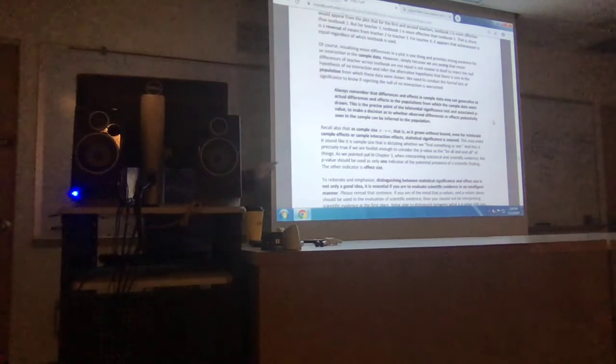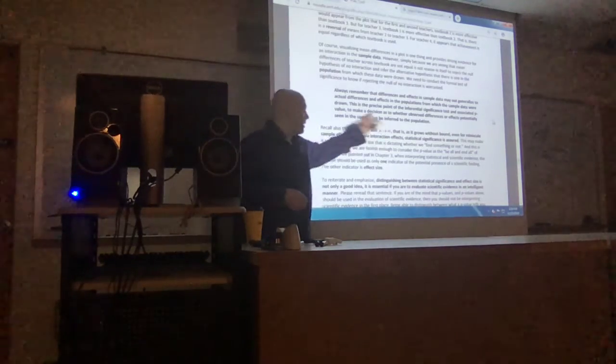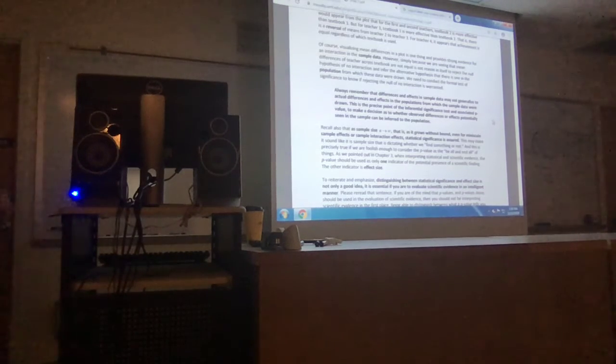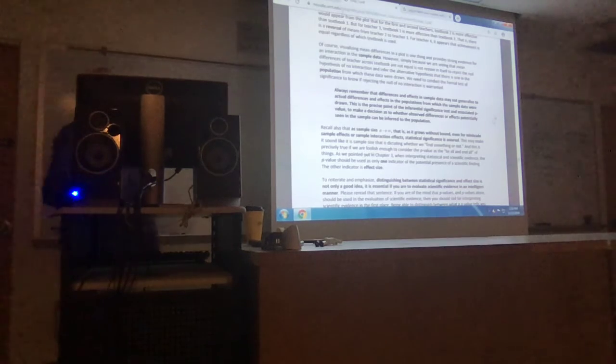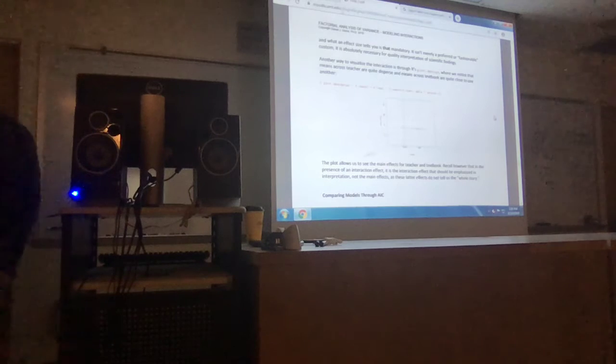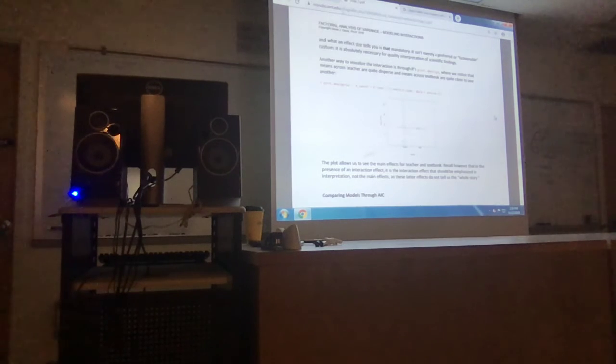So as sample size goes to infinity, as it gets larger and larger, you know you're going to find an interaction effect. You're going to reject the null for the interaction. Statistical significance is assured so long as there's some interaction in the graph, so long as there are some mean differences happening. So make sure that the difference between the effect size and the p-value is understood.